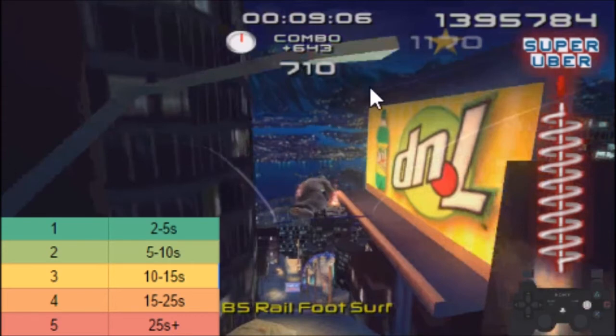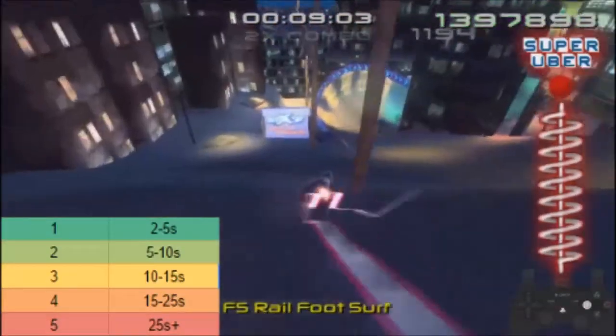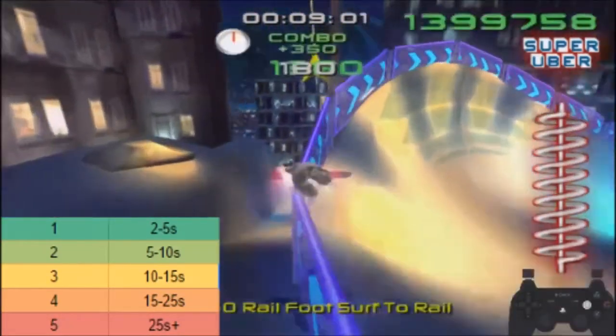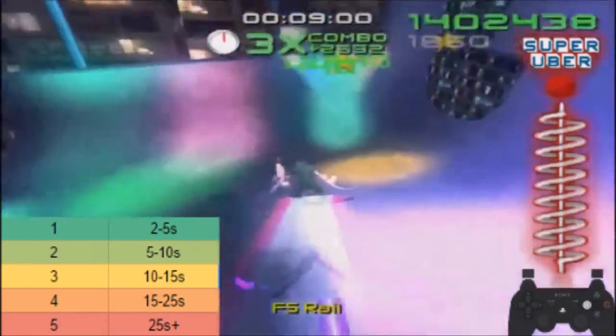Or at least it has serious potential to be a run killer. So if you don't feel comfortable with that, just ride normally and don't do any uber tricks. Grab this rail right here. Make sure you hold right enough to stay on the rail and not get launched off to the side.